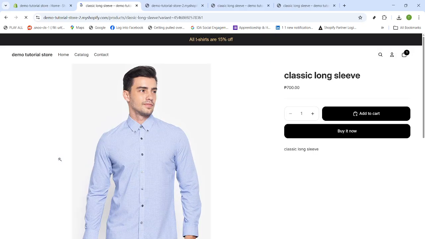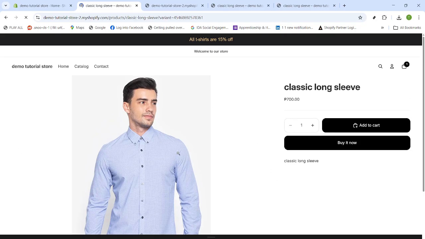Return to your admin home using the highlighted navigation, then switch to your Storefront Preview tab, or use the highlighted link to view your store. Refresh the page. Navigate to the exact product you just updated. You should no longer see a sold out message. The Add to Cart and Buy It Now buttons should be active.